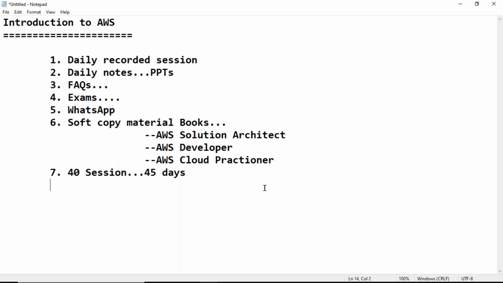Our course is Monday to Saturday, and Sunday is off. Our sessions are daily, 1 hour each. Parallelly, you can type the questions and I will answer at the last. But from tomorrow onwards, once we start our regular class, you can ask the questions at the same time and I will answer immediately. No need to ask at the end.